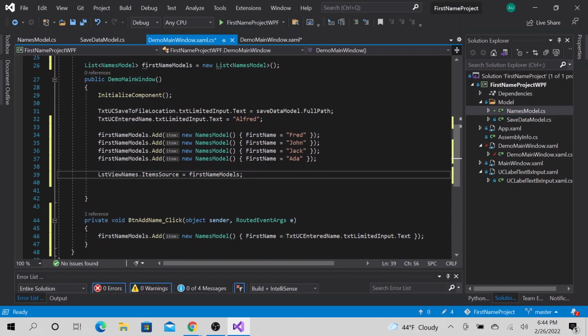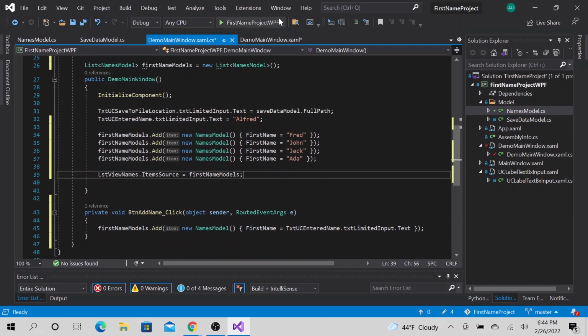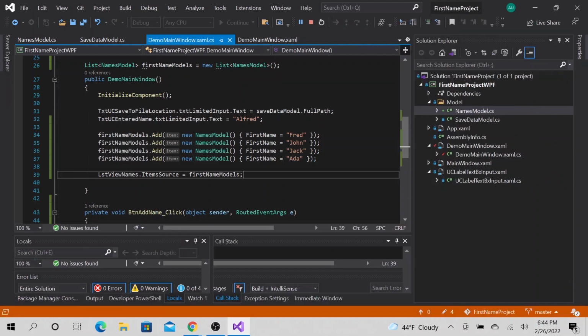Now we can hook it up here. So before we move any further, let's run the application and look at what we have going on. So we should have this function working now.